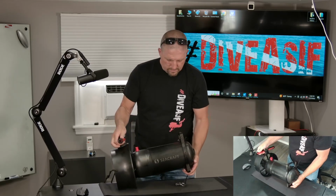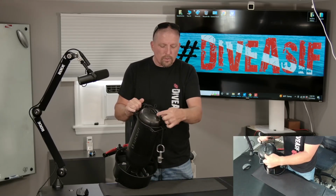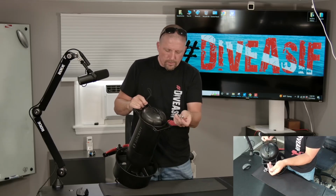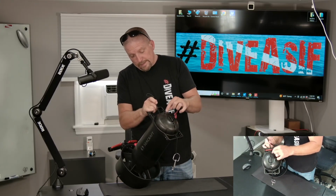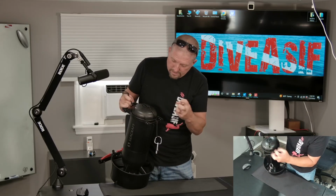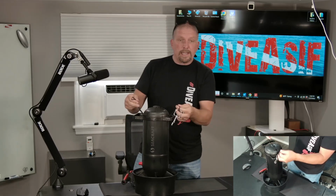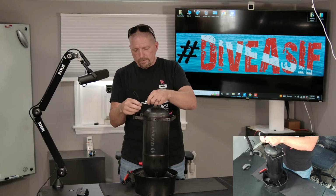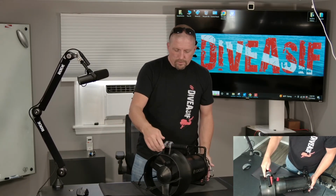So that's that. This does have the typical and generic slots or holes for the leash and the holder, the tow leash rather. We don't like to use them because, I mean, these are actually kind of beefy and there's some substance to them, but we like to actually scoop them under the handles, and the ring on the nose, it just holds a hell of a lot better in our opinion. So that goes there, and the scooter's ready to go.